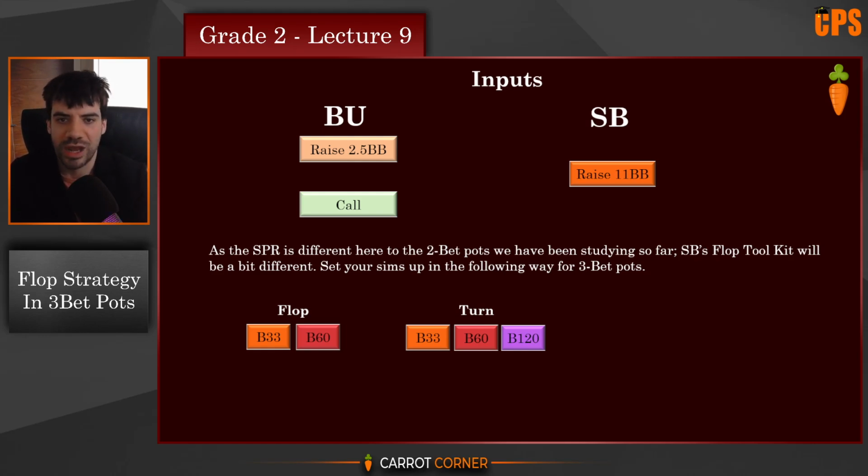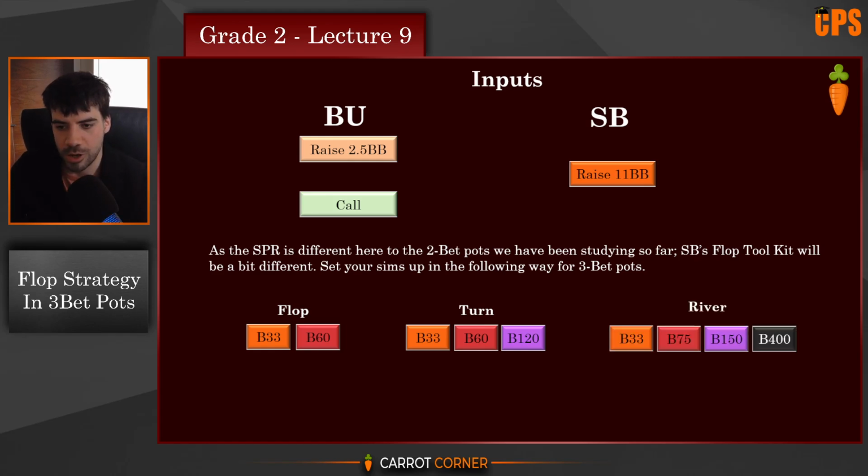As poker is already difficult and we've already taken 19 lectures in this school just to get to this point, you'll know by now that we want to simplify wherever possible. The reason we use B60 is it's a bit smoother, it is a bit more geometric. That's not good objectively, nor is it bad. It's just something that makes the game tree a bit more manageable for us as humans, and a bit more familiar. On the river, we're going to use B33, 75, 150 and 400.